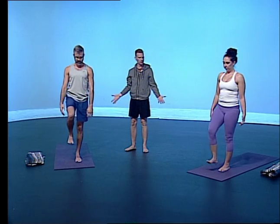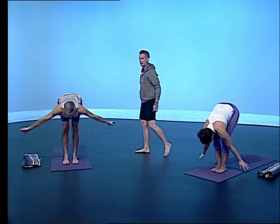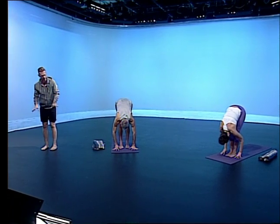And then as you exhale, you can release the lifted leg. Again, just close your eyes and stand tall for a moment. And then let the arms sweep overhead. Big inhale. Exhale, bow forwards and bend your knees as much as you need to bring the fingertips to the ground. Once the fingertips are on the ground, you could stay here, or if it feels good, you could start to stretch the legs a bit straighter.